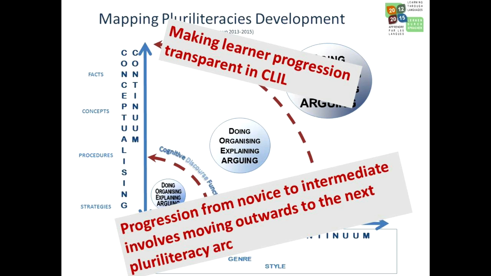Novices move outwards through the pluriliteracy arc in the model. Pluriliterate experts are sensitive to the social and cultural context and can position themselves inside the two axes of the continua. This involves learners in responding appropriately to the demands of a given task. In other words, it requires them to adapt their language to specific purpose, modes, and audiences in order to communicate their understanding and construct meaningful social interactions. The Pluriliteracies model provides a means of visually mapping progression in literacies over time across languages, subjects, and contexts.